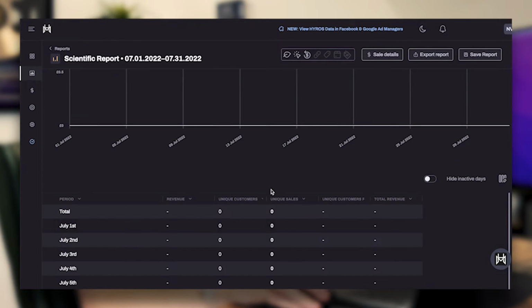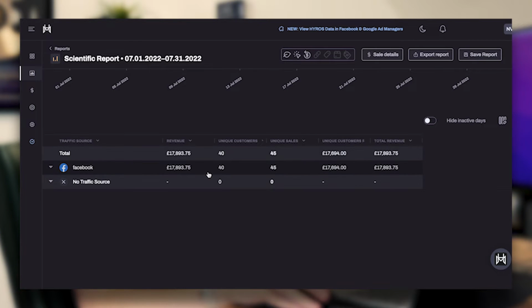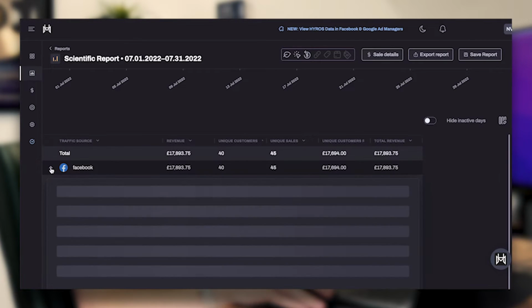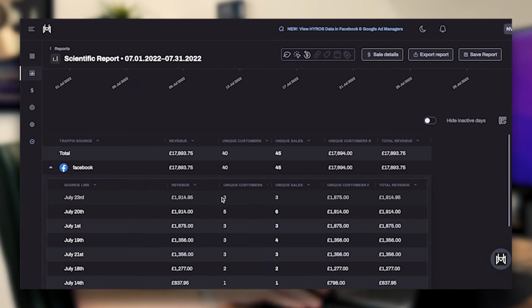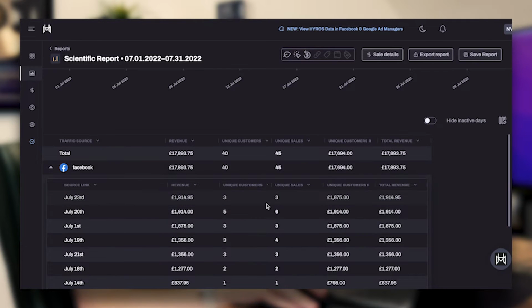What it's going to do is give us a lot of the Facebook ad data. So you can see a full breakdown of the Facebook ad results here. You can see your revenue, you can see customers, you can see it broken down by day. There's a lot that you can do. You can add different columns. So it's very, very useful in terms of being able to see the different results from specific ad accounts and campaigns, with a higher degree of accuracy than what you would see in the Facebook ads platform.